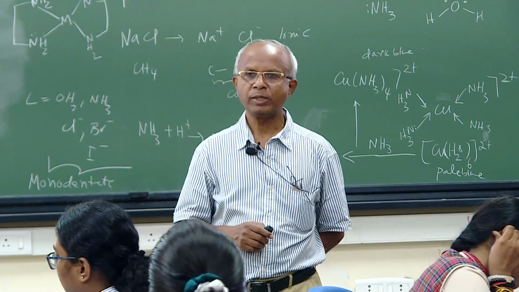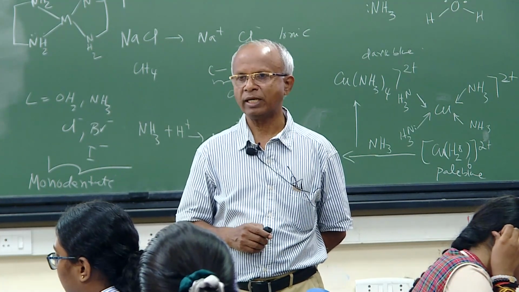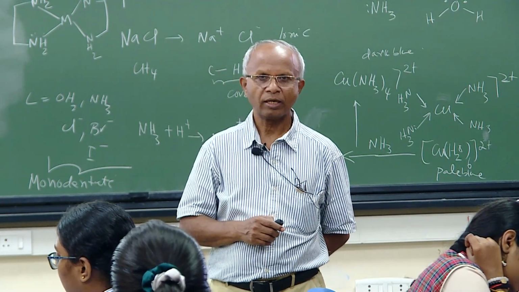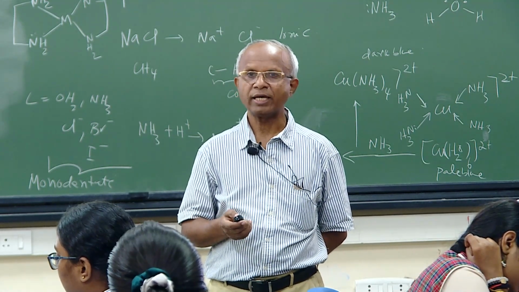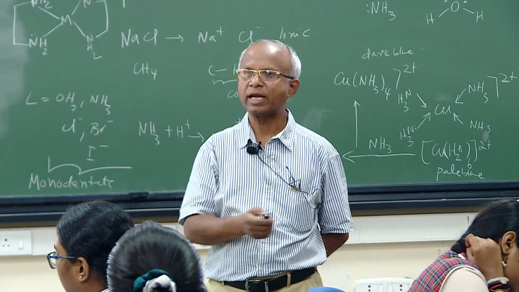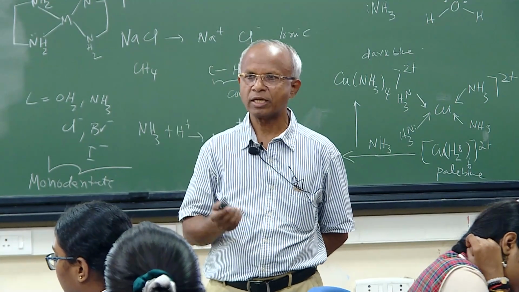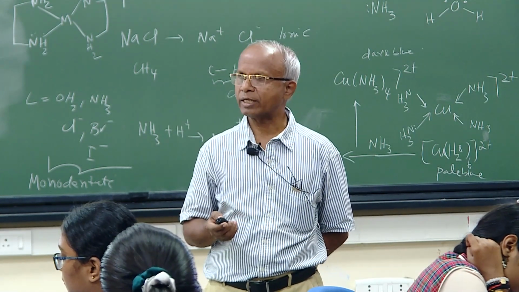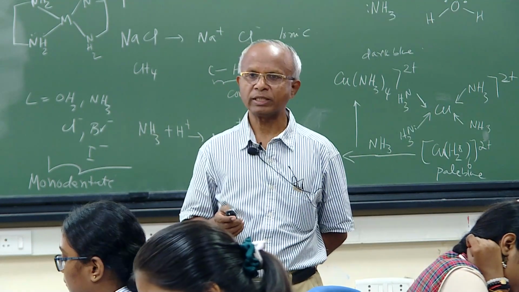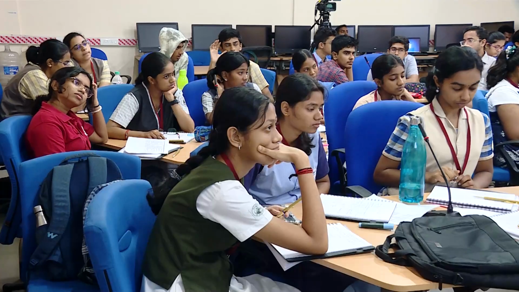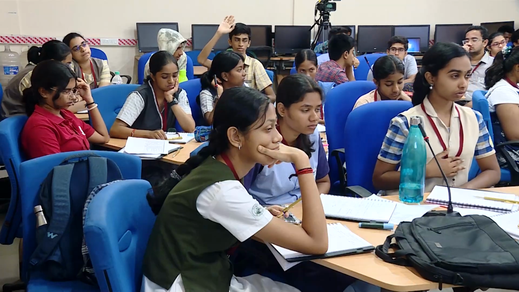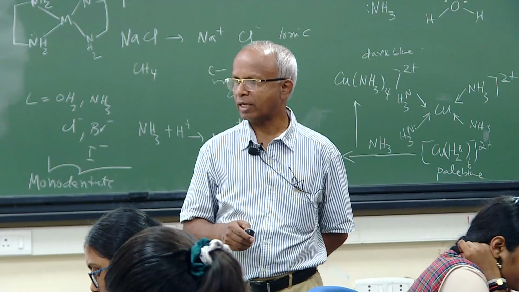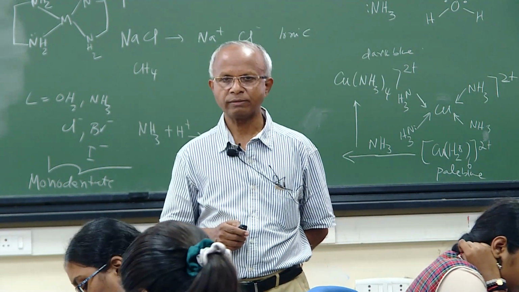You will probably be able to say the hybridization based on the geometry, whether it is square planar or tetrahedral. Because I already know the geometry, I can tell you the hybridization. But in an unknown system, you will not be able to tell. And that will not tell you whether it is paramagnetic or diamagnetic. Magnetic property depends on lone electrons. If unpaired electrons are present, they are paramagnetic, and if there are none, they are diamagnetic. So through hybridization, sometimes you can say whether it is diamagnetic or paramagnetic, but not all the time that is true.